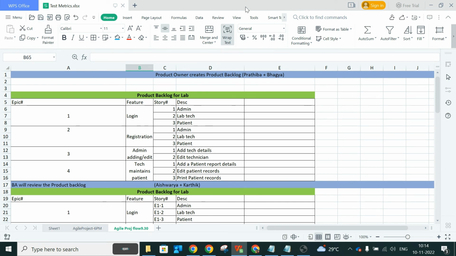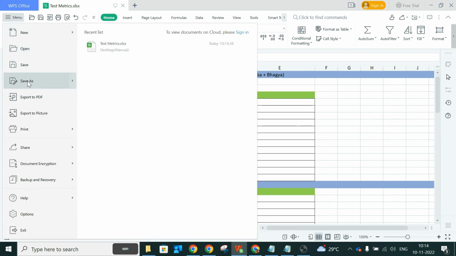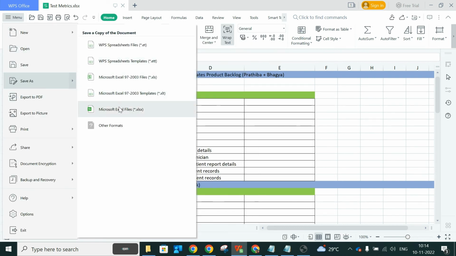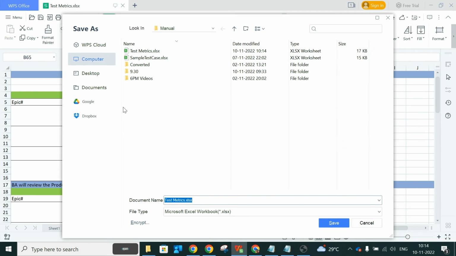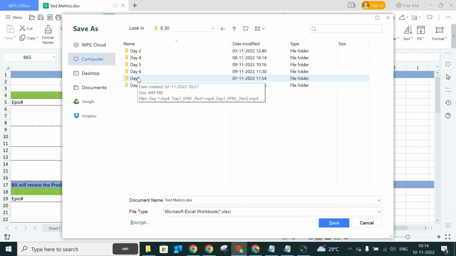Anybody else have got any questions or confusions? Yes. After finishing of sprint 1, you will have your backlog items groomed again. Again, you will have your sprint planning, and in that you will be getting a list of items for sprint 2, and then only your sprint will start.